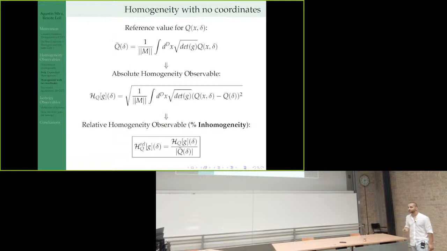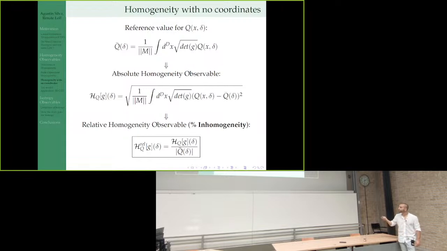Now, of course, if you want to make a comparison of a certain coarse grain property, you need a reference value. The canonical reference value is the mean value. So we take the mean value of this coarse grain property in a given manifold, M, which is, in each of the path integral configurations, a different manifold. And we take the average of this coarse grain property, which, as I said, can be any scalar property that you can measure. Naturally, you have an observable that quantifies statistical deviations, which is the standard deviation. So you can measure the standard deviation of this coarse grain observable over all the manifold. And if you take the quotient of this standard deviation with the mean value, then you have an observable, which is a point-independent scalar, scale-dependent, because it depends on the scale delta, that gives the numerical value of this observable as a percentile deviation from perfect homogeneity.